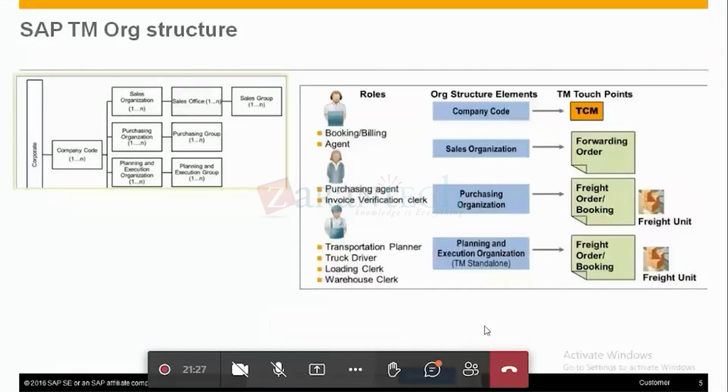Yeah, so like any business organization, from a business point of view, it will have multiple departments, say purchasing, accounting, marketing, sales, and HR, etc. So when we are mapping any kind of business onto any software, this is where the org structure comes into the picture. It maps the business functions to the SAP landscape.